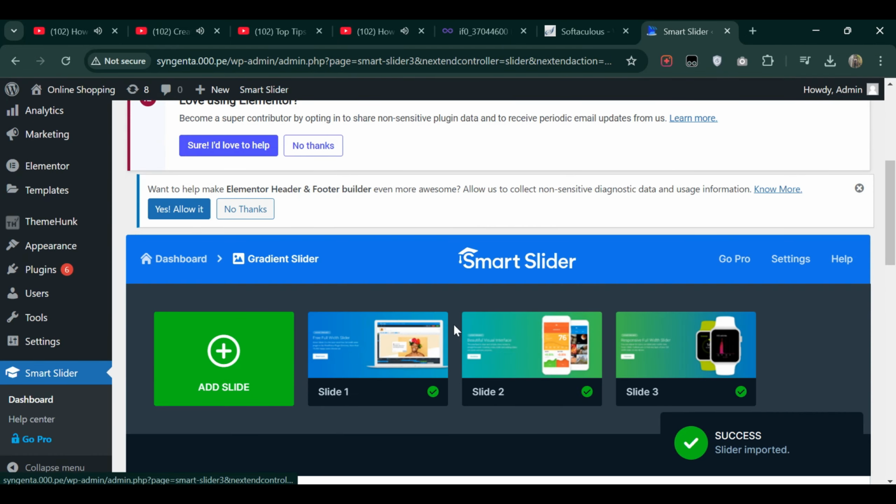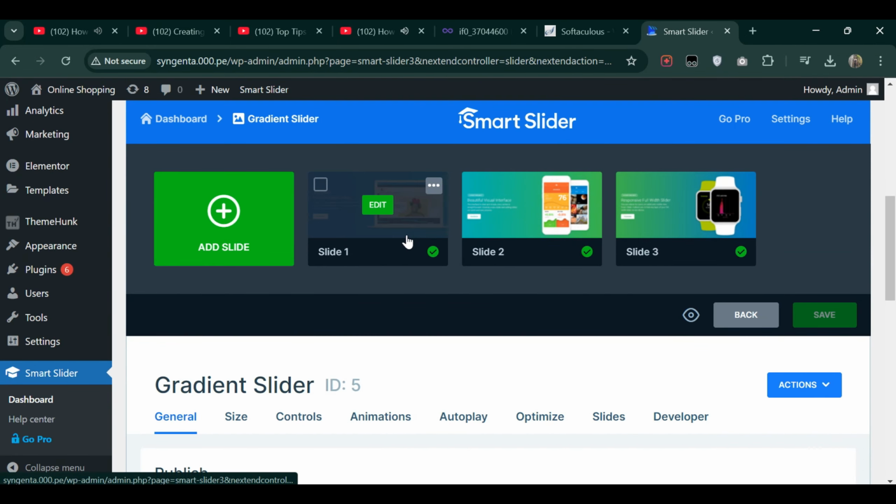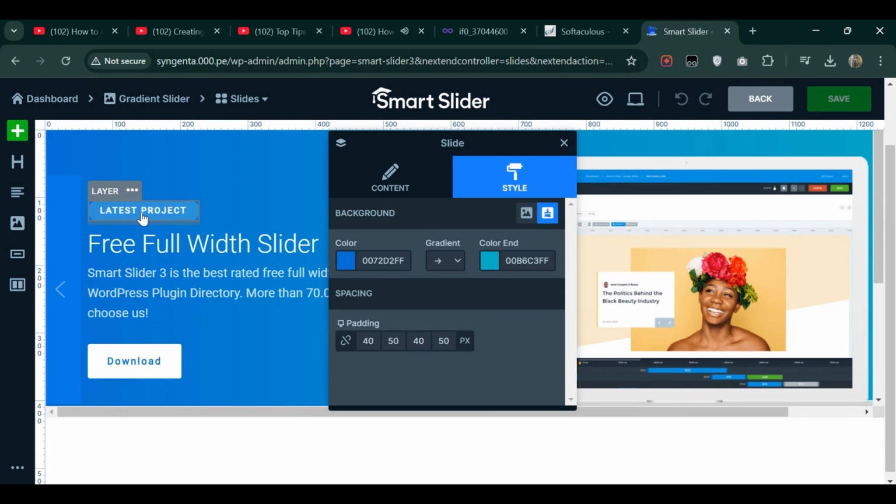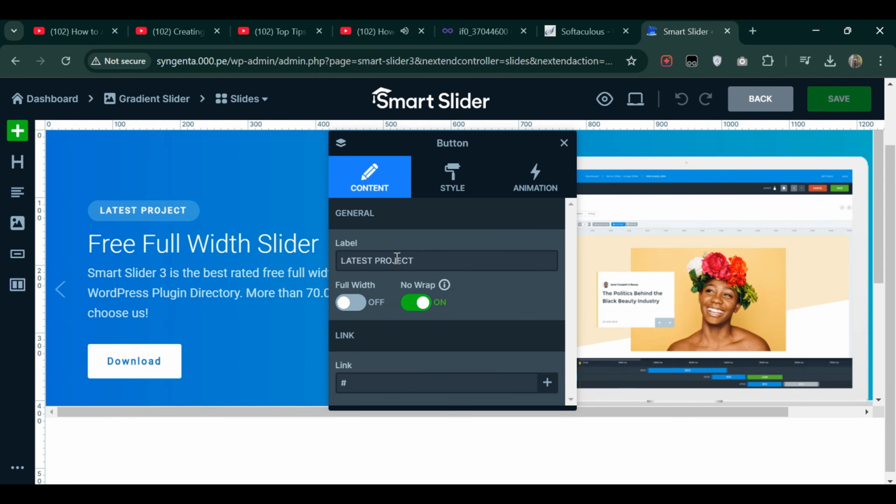Once the template is imported, you can see and edit the slider. Use the Edit option to customize the content, style, and settings of the slider.